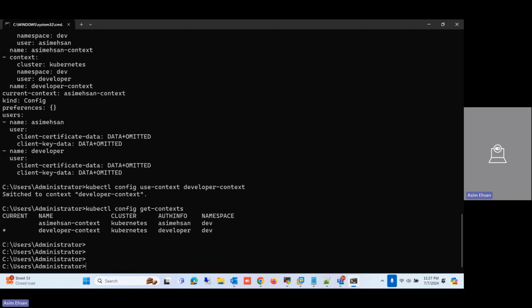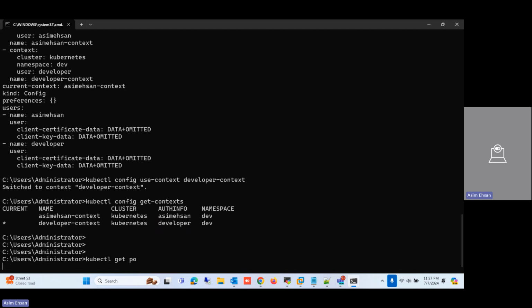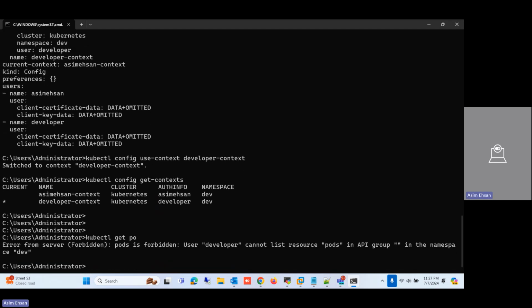So now if I do a kubectl get pod, it will give me an error that this developer user doesn't have any access. Okay, so I can create role-based access control, as I did in our last session.